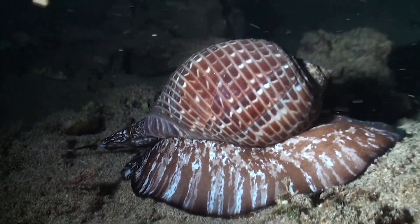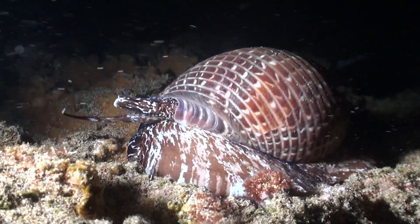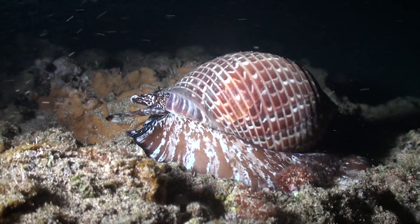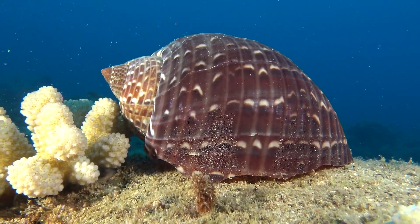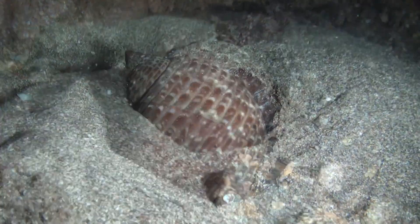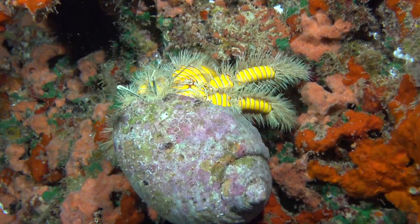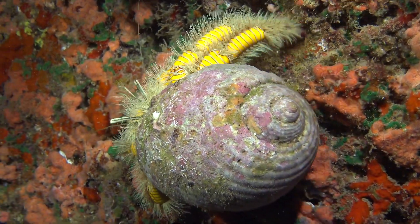This is the beautiful, unique looking partridge tun shell. They come out at night time. The shell is very thin but it's six to eight inches across. The Hawaiian name is Pu Oni Oni Oh. They sit up on top of the reef sometimes during the daytime, but are mostly active at night. They have a huge foot — so big they can't get it within their shell — so during the day they have to dig under the sand to be safe. When they die, often hermit crabs take over the shells, like this big hairy hermit crab.